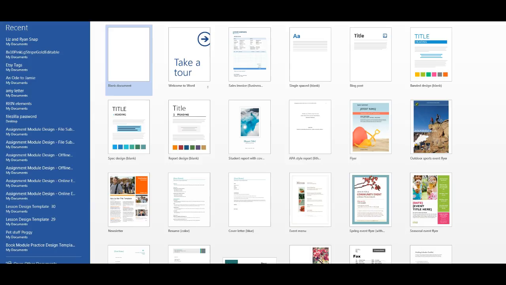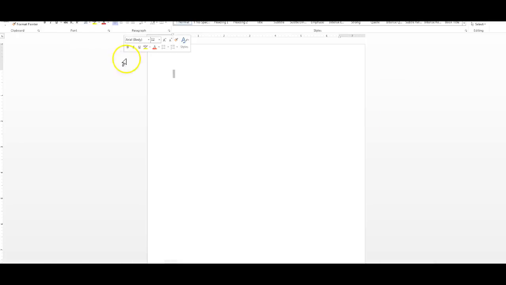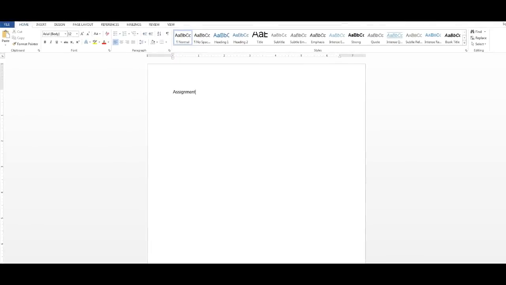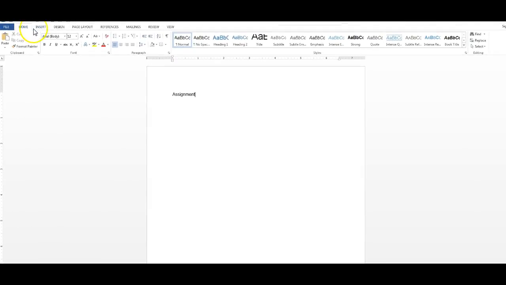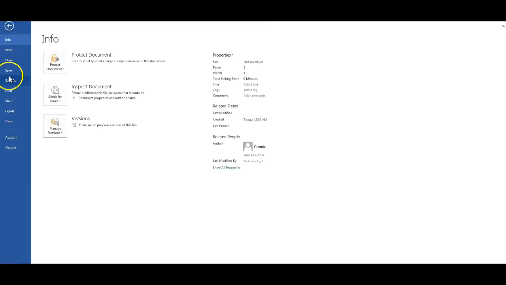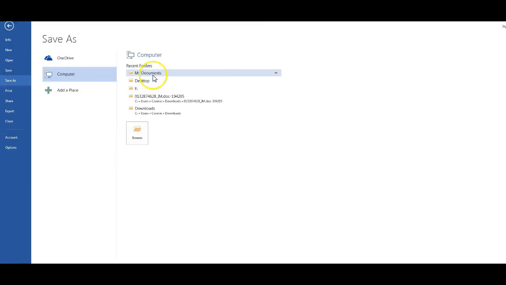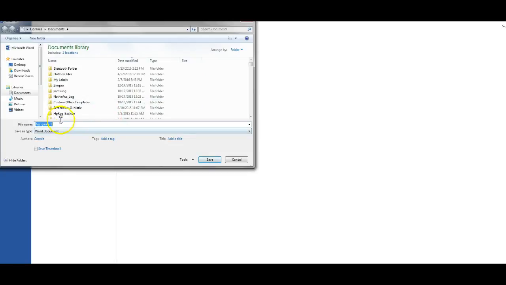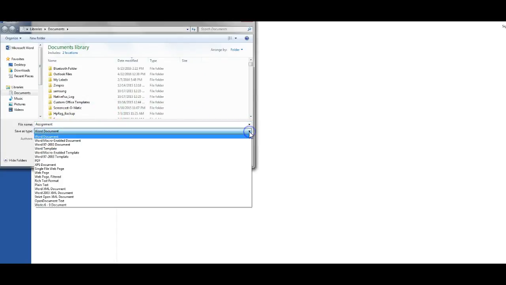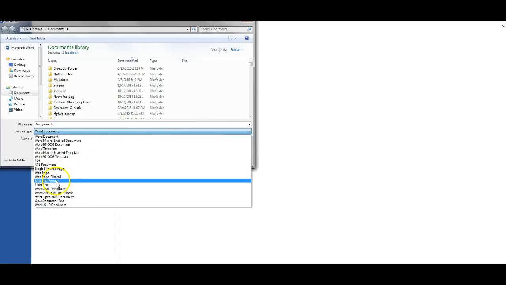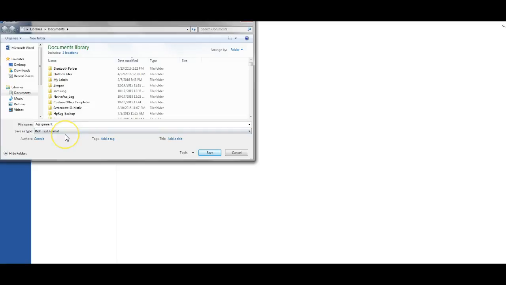So here's my Word document. I'm going to open a new one, and I'm going to type my assignment. And then I'm going to save that, and I'm going to try to move this screen up just a little bit. Okay, so I'm going to go to File, Save As. I'm going to save it in my Documents assignment, but instead of as a Word document, I'm going to save that as a rich text format. Okay, and it's just a file type.